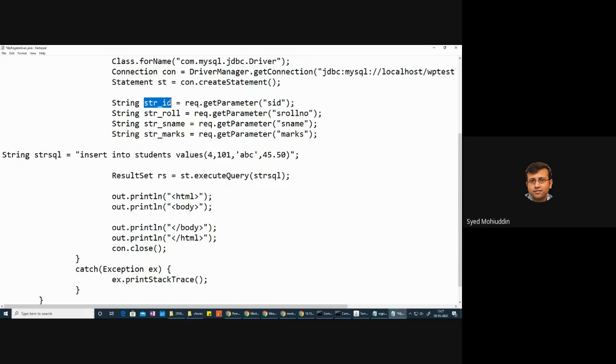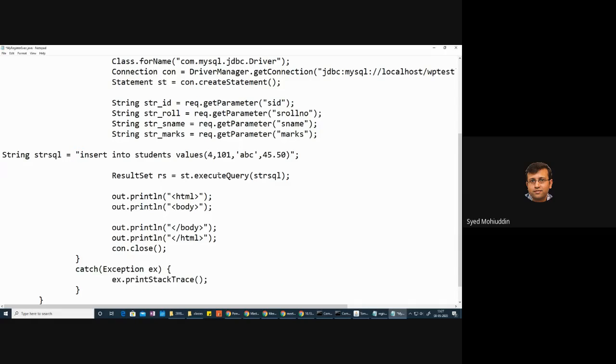So what values are coming from the user, stored here? So we will use strid, and obviously this is for string. Single quote is for a string inside the query, and this double quotes is for the Java string itself.